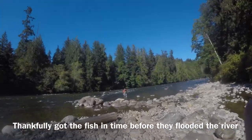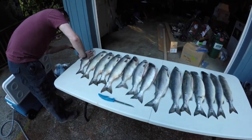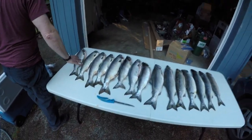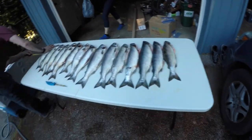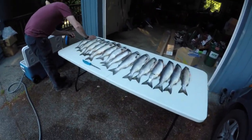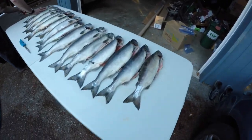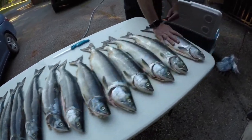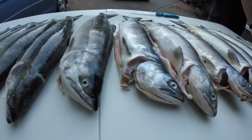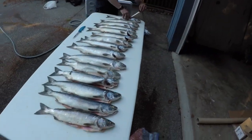Time to get out. He got the last fish, and we're going to skedaddle out of here. So, guys, I'm home from Campbell with 16 fish here between me and my dad, and it was over 3 days, so we kept our limit, the maximum we can have. All of them are pink salmon. Biggest one goes to him. I caught the most, though. Awesome pink salmon, though. Pretty happy about that. Gonna fillet these guys and eat them up.